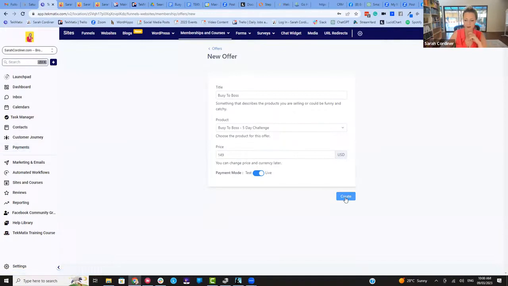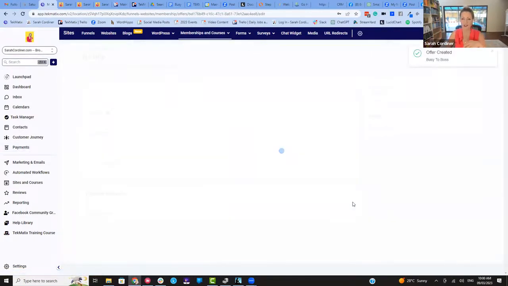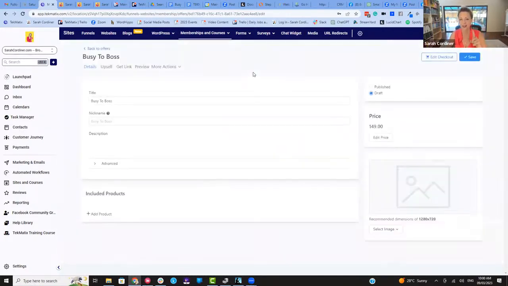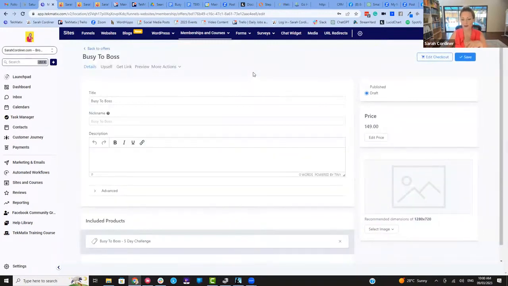All right, we're going to press create, make sure it's set to live. If you ever have a situation where people are saying, I can't pay, it probably means that your offer, your checkout, is set to test mode. So always make that your first check. If someone says, I'm trying to pay you, but my payment's not going through, it's probably because you haven't turned your live checkout on.